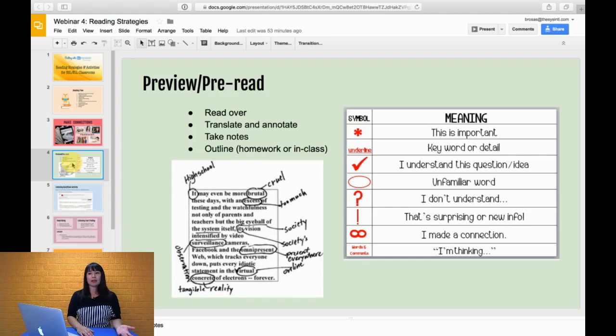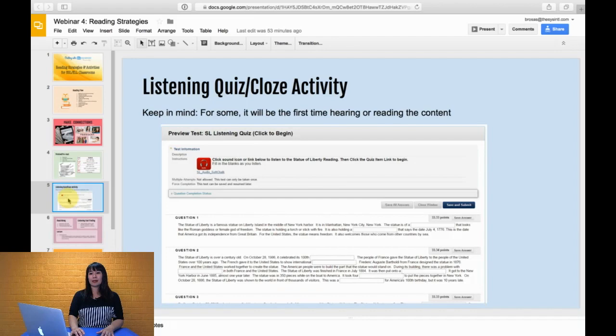There's also outline or Cornell notes, depending on what kind of note-taking skill you are working on in your classrooms today or in their mainstream classes. You can have them outline and then, again, do it in their own language and maybe not in full, complete sentences. All right. So that is one way of getting students to really just get ready for the reading coming up. Another way is through listening.